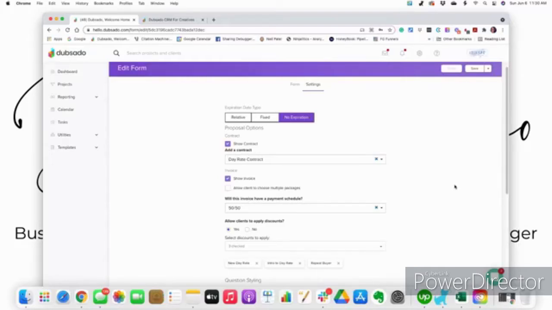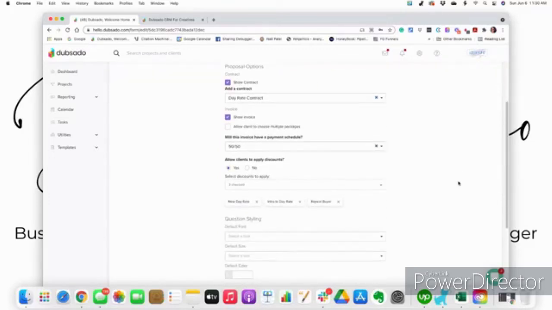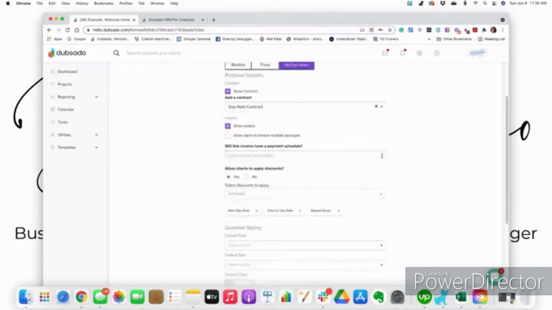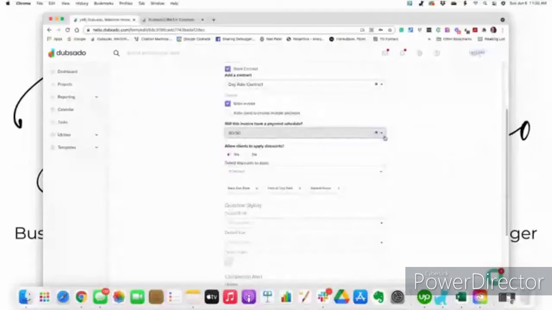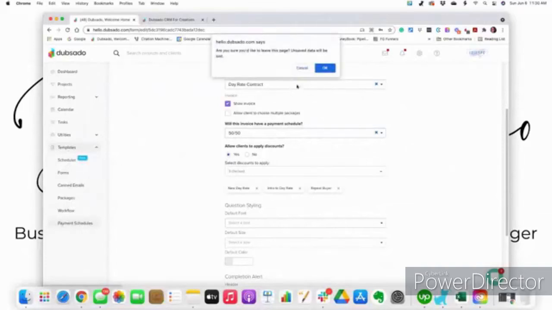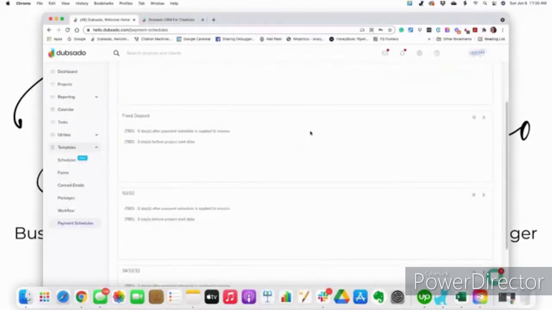Sometimes a person is like, I can't do 50-50. Can we do 3 payments? Can we do 4 payments? However they want to do it. You can set it up for that auto thing to go 50-50. And you actually set up the payment schedules right in here.